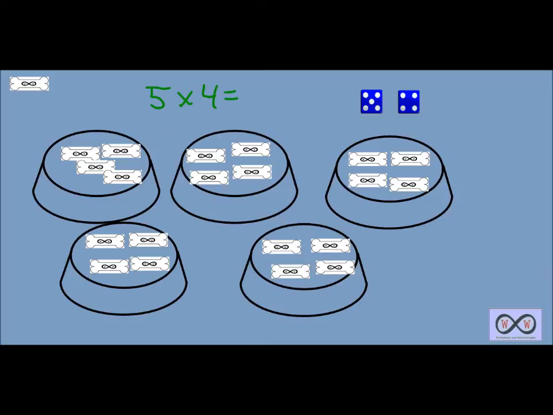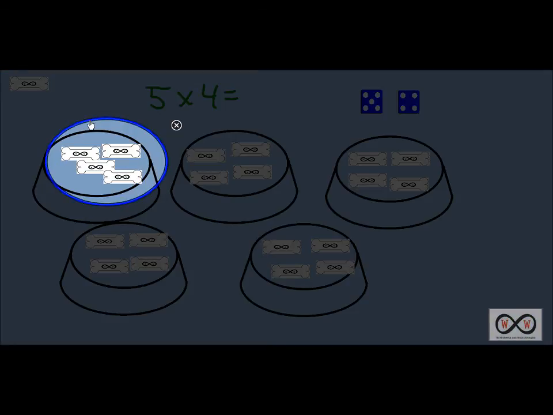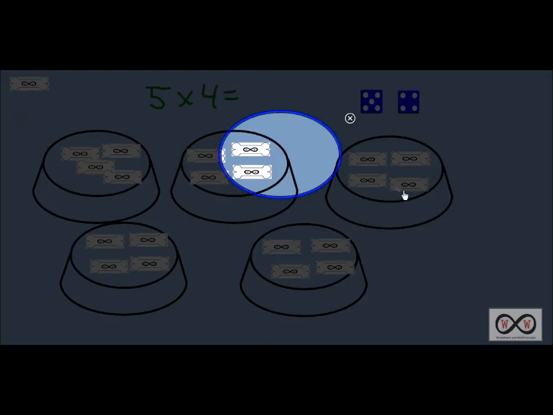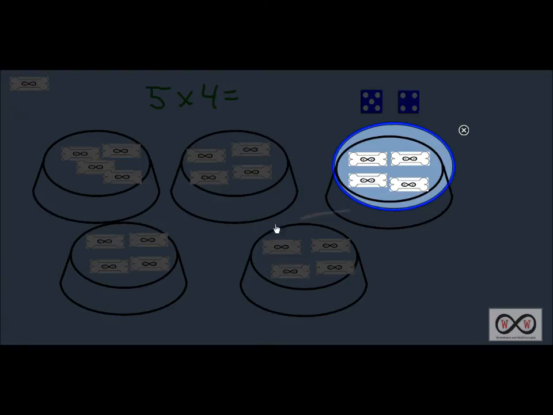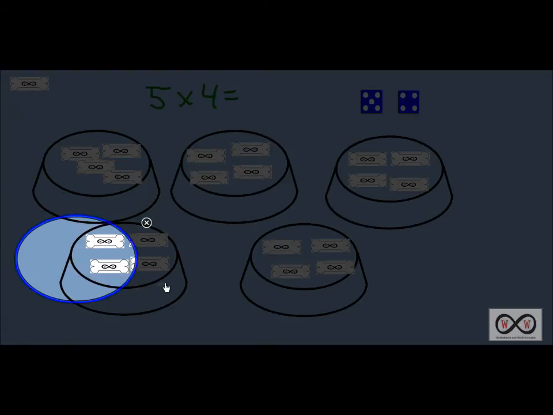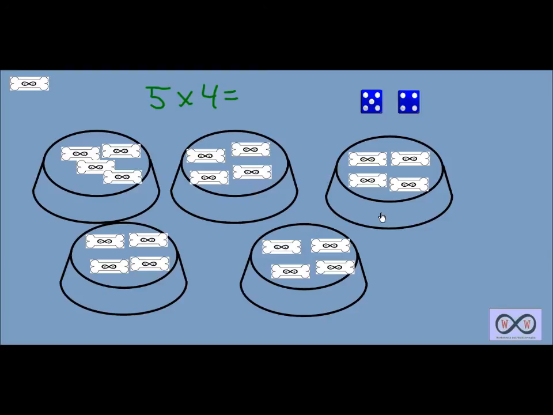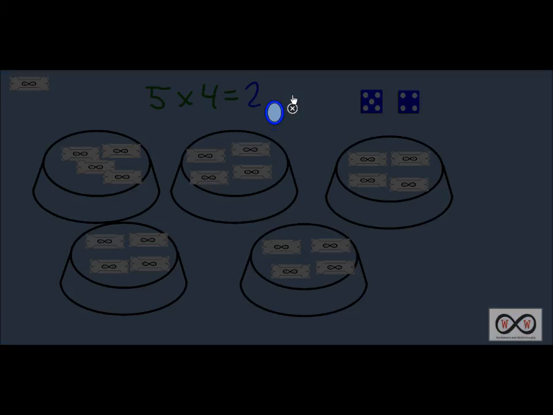Let's total them all up. In this bowl over here, let's circle it so we can highlight it. In this bowl, we have four. So we could think of it as two, four, six, eight, ten, twelve, fourteen, sixteen, eighteen, twenty. So if you were thinking that Fuzzology got twenty dog bones, good for you. Nice job.